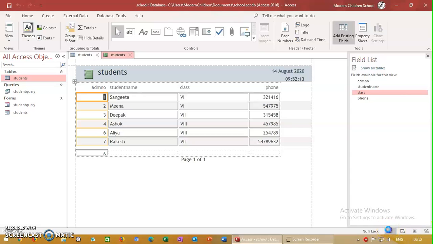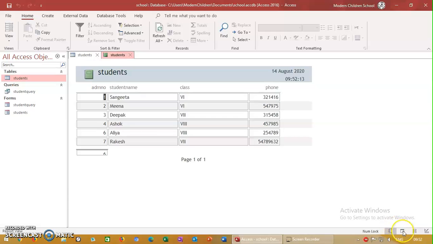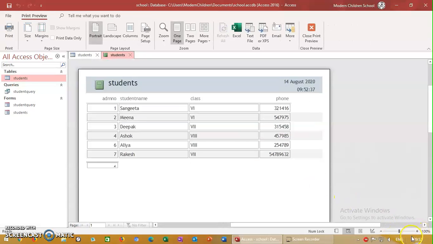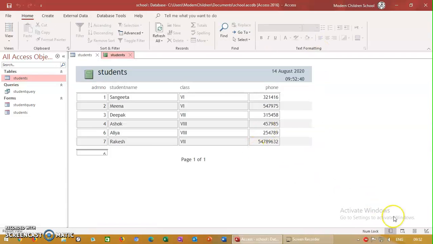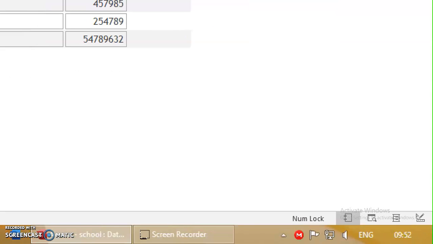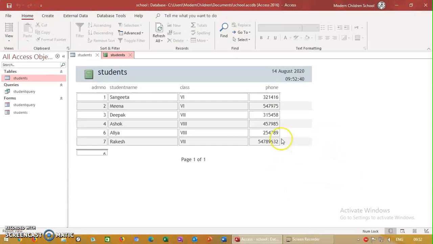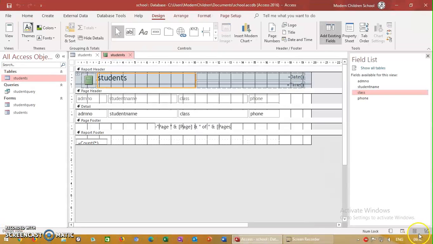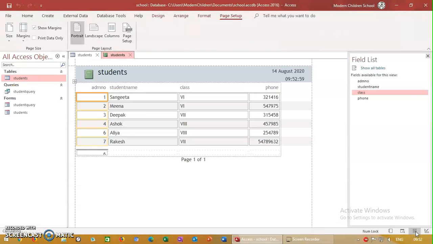Report has also got few views: print layout, report view, design view, etc. This is the print preview, how the report will look after printing. This is the layout view, and this is the report view. You can view the report. You are seeing the four buttons down there at the bottom right corner: layout view, print preview, this is the print preview, and the design view. Okay, design view don't have to do anything. We are going to mainly work in the print preview or layout view and the report view.